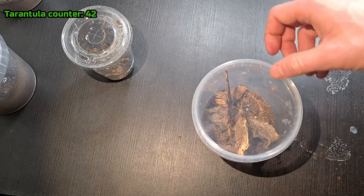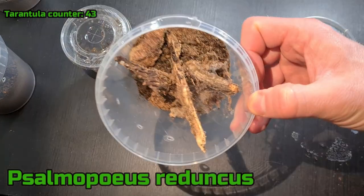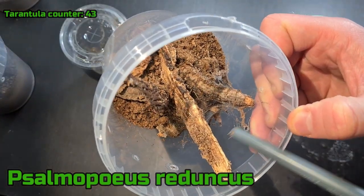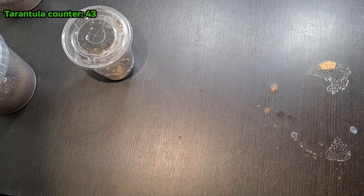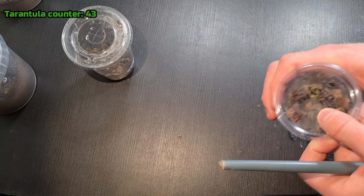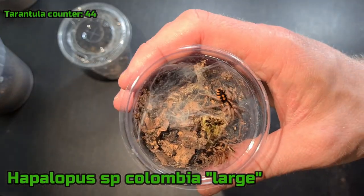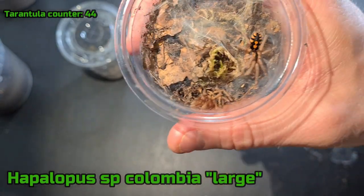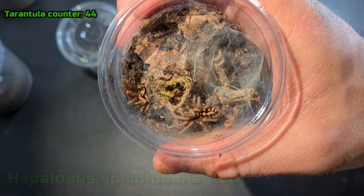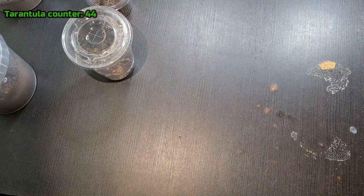Here is another arboreal — it's a P. regalis. And it's down there, see it? Also very tiny. We've got this little dude — it's one of my newest tarantulas, a Columbia species large. It literally just molted maybe last night, very recently. I love these guys because they have adult colors when they are slings. This is also a dwarf species — very cool tarantulas.